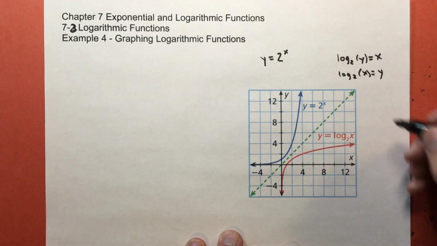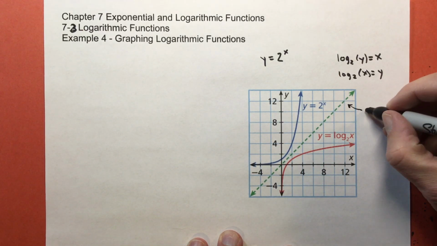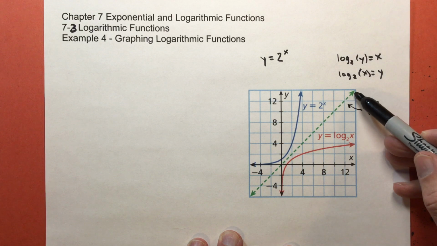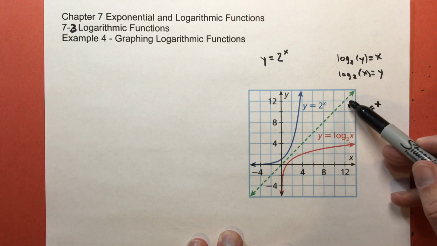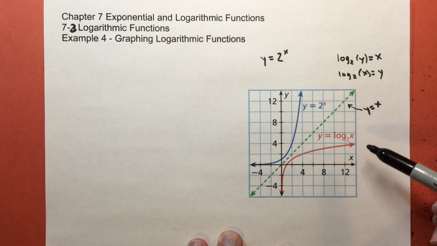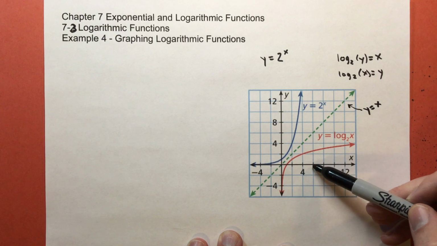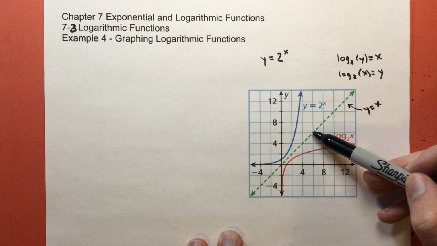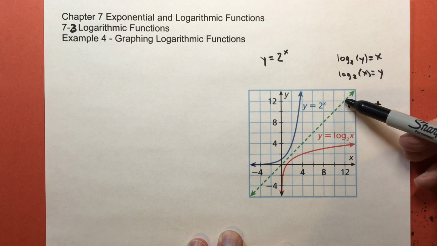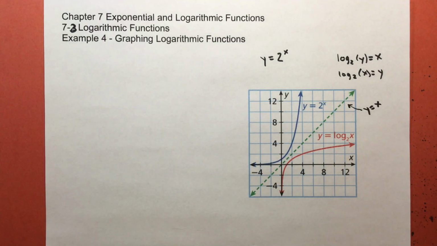For this picture right here, just remember that they drew this line. The equation of that line, if you remember, is y equals x. It's a dashed line, so it doesn't get confused with a function. On this line, each x value is like 6. Sorry, I forgot it was going by 2's. So here's my x value 6, and this is 6, 6. X equals 6, y equals 6. This one is right here, 12, 12. So these are reflections of each other because I switched the x and the y. That's what happens with that.